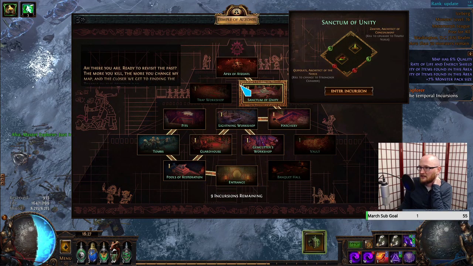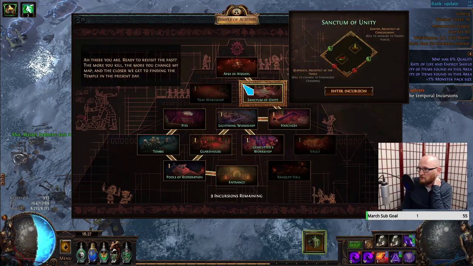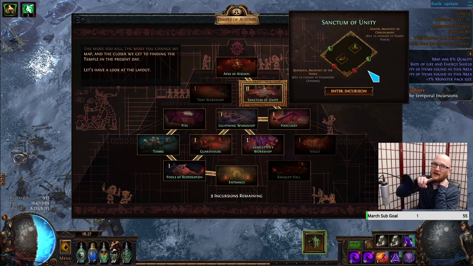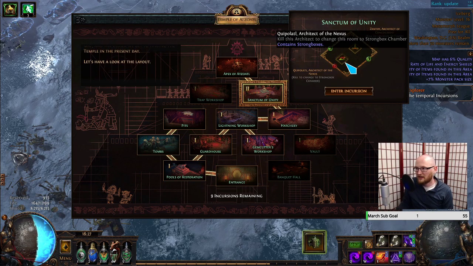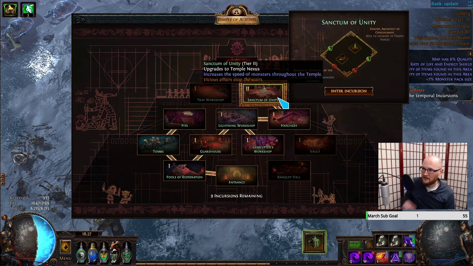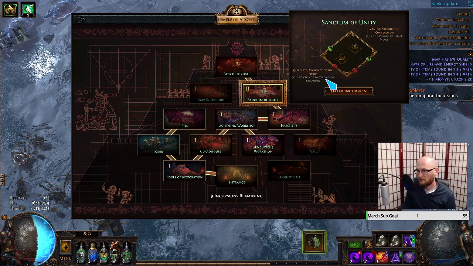When we look at this, the highlighted room here is the one that we're about to go visit. So we're gonna go here and we have 2 options, right? We're either gonna kill on the left or we're gonna kill on the right. If we kill on the left, we're gonna kill this guy over here. If we do this, it will change this room from being a level 2 Sanctum of Unity into a strongbox room. So a strongbox is low risk, low reward. If you get it to level 1, there's some strongboxes. If you get it to level 3, maybe there's a diviner strongbox. It could be cool, but it's not really high on my priority.